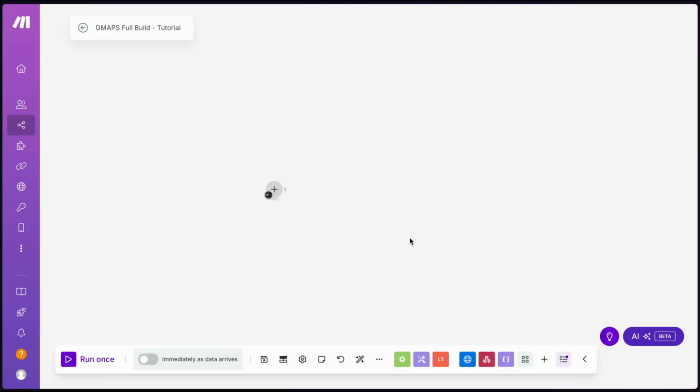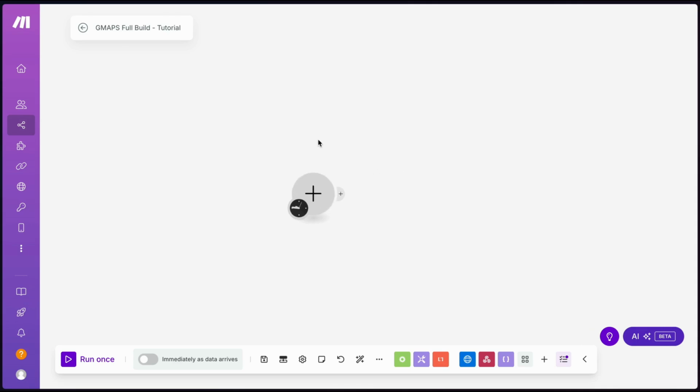All right, let's get in the video and let's build a no-code Google Maps business contact scraper. So the first thing we need to do is create a new scenario inside make.com. So go into Make, create a new scenario, and then give it a name. And then what we want to do first is to kind of work back from front.